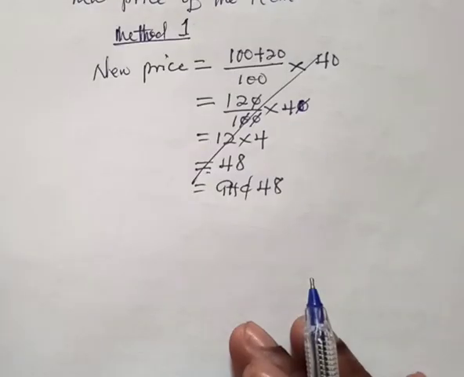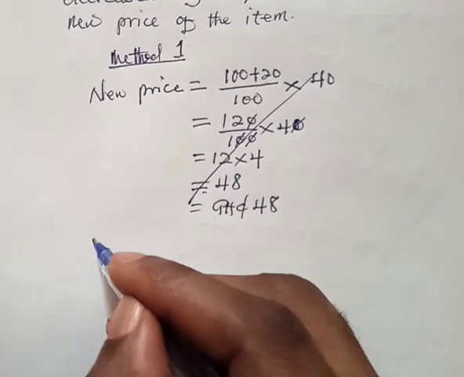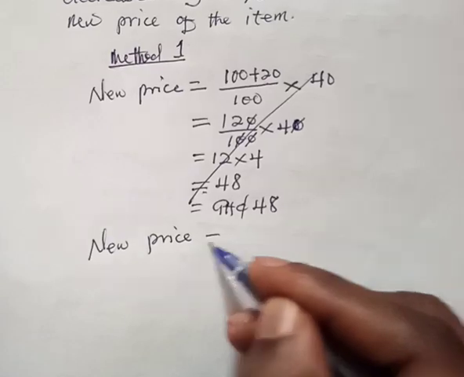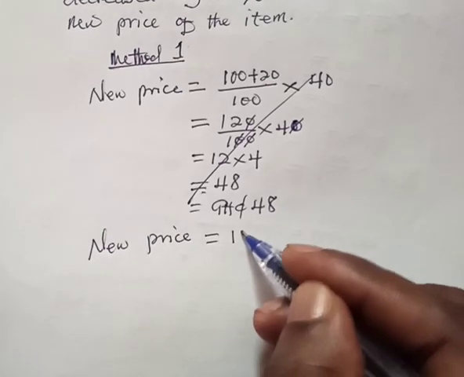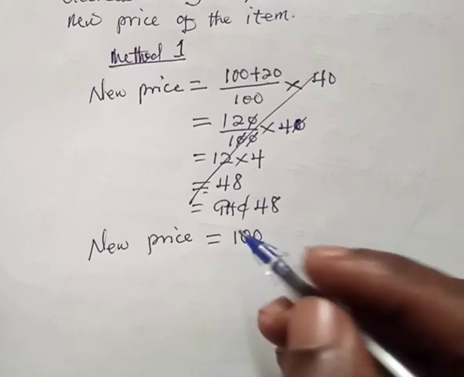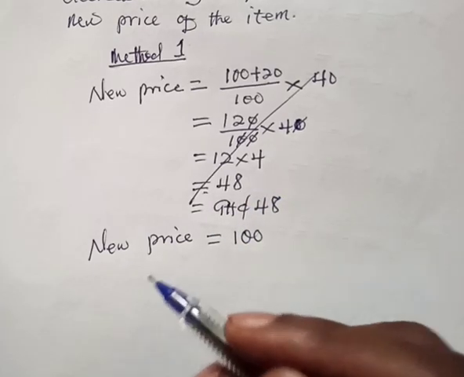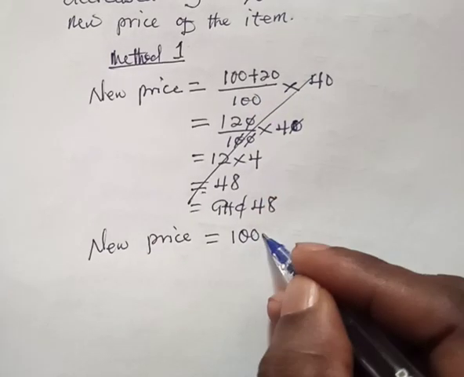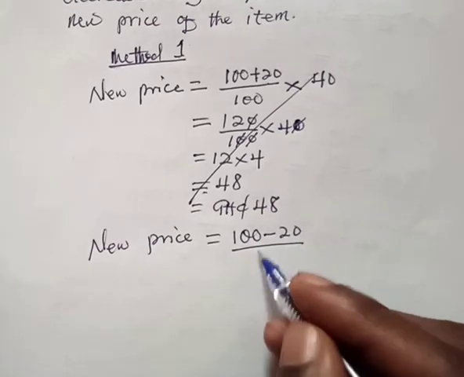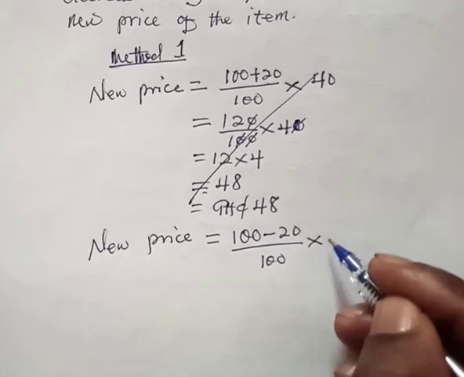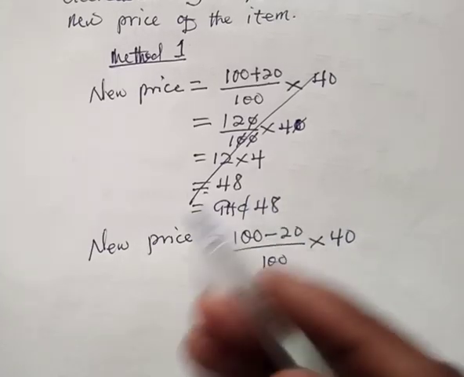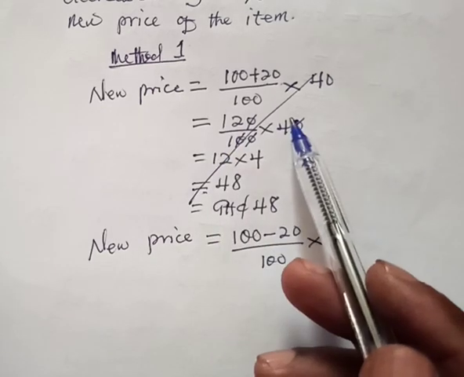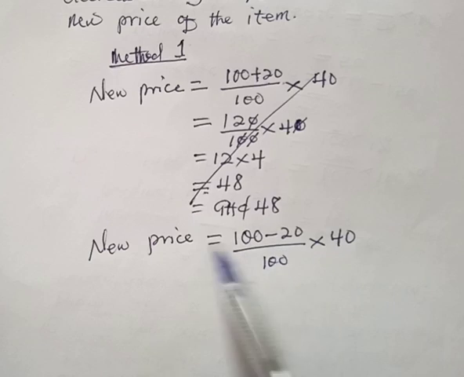Since we are going to decrease it, instead of adding, we are rather going to subtract. So let's be careful. You see that this one is decreasing. Initially we were doing it in the increasing. So we only subtract the 20 from it. Okay, so 100 times 40. If you understand it that way, that the first one we did was rather on the increasing but not the decreasing, then the right thing is this.